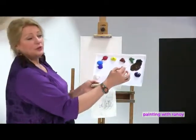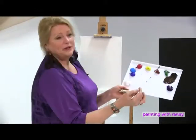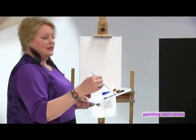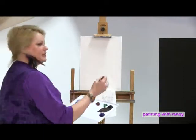I have got it squirted out here about the way I receive the paint colors. This is not my normal way that I put paint out, but at this point it really doesn't matter. What we're trying to do is just have fun. The whole idea about the paint party is that it is about fun, and there is no right or wrong, and it's just expressing yourself and not being afraid to put the brush to the canvas.